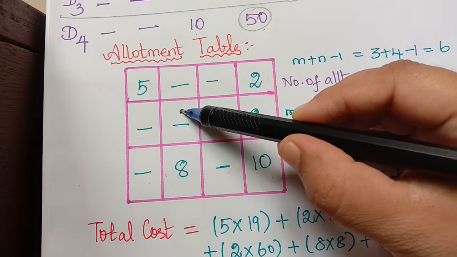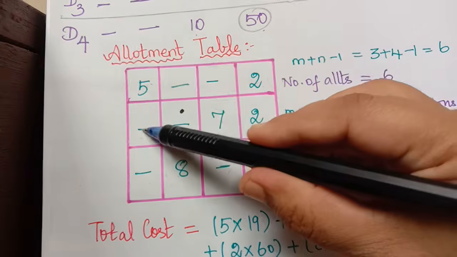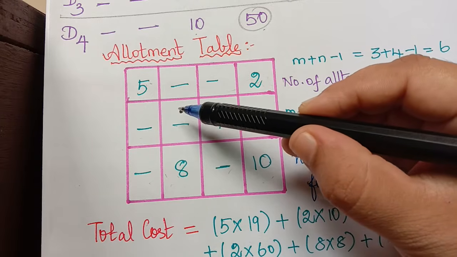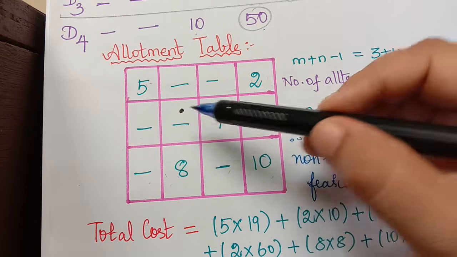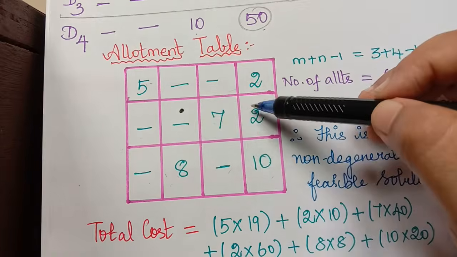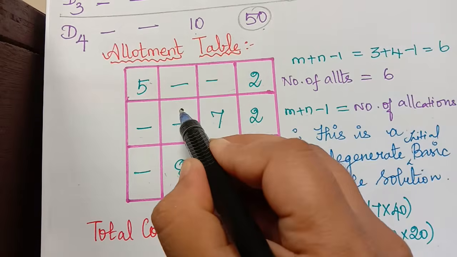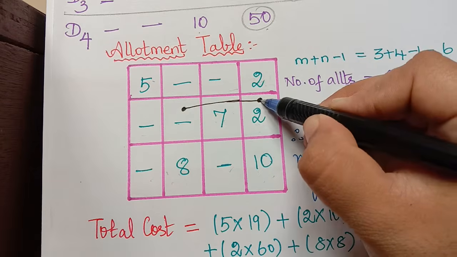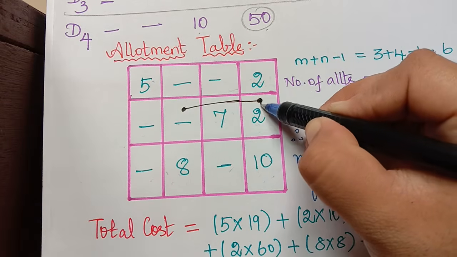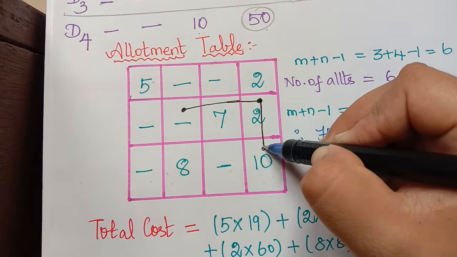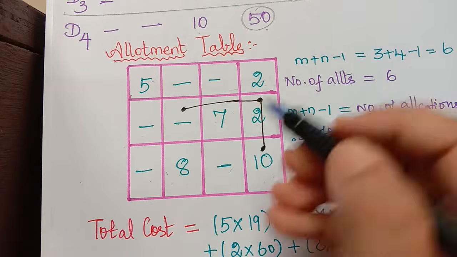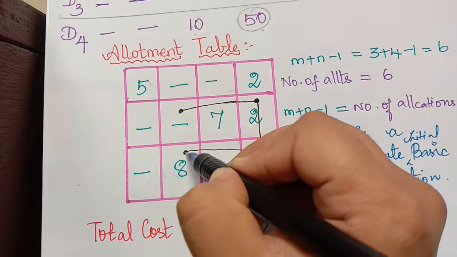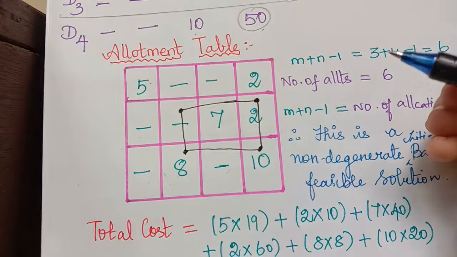Now from this cell, if you see, these are hyphenated cells, so we have to move to a cell which has to be an occupied cell. Now if you see, we can move directly here. So from this cell, we can directly move to this cell. Now from this occupied cell, I can come back like this. I can travel like this, and from this cell, I can move to this cell, and from here I can again reach the original position.